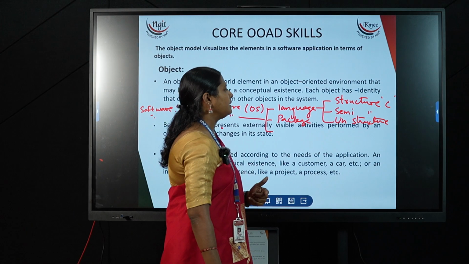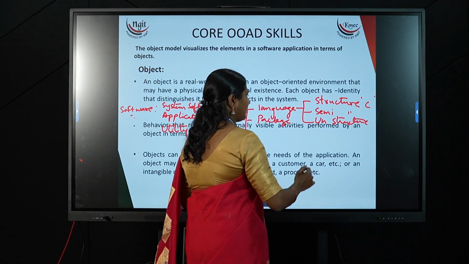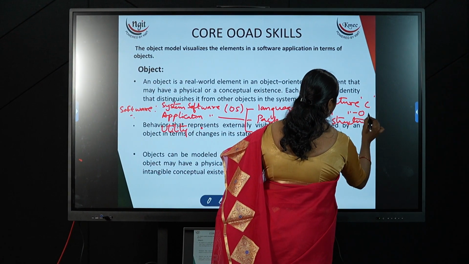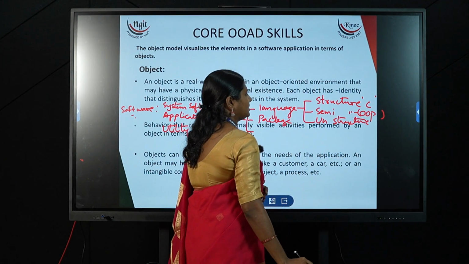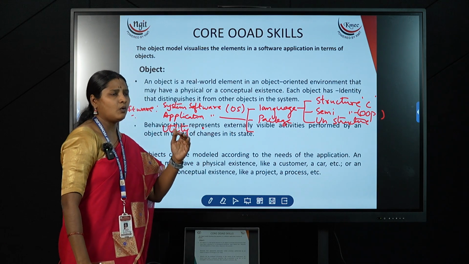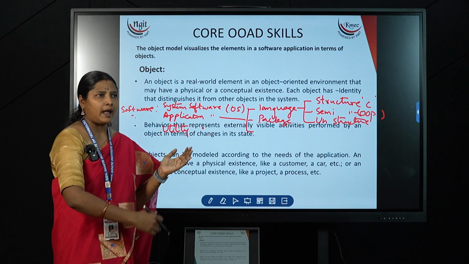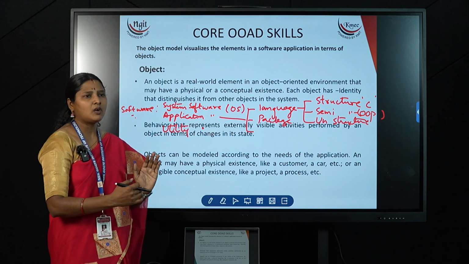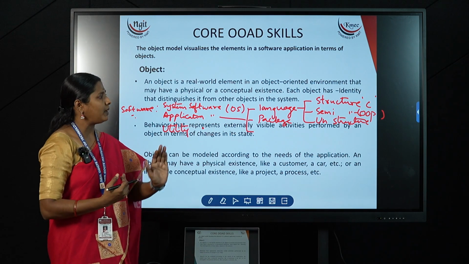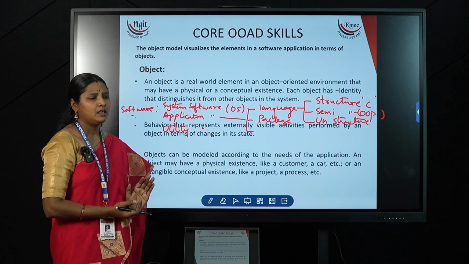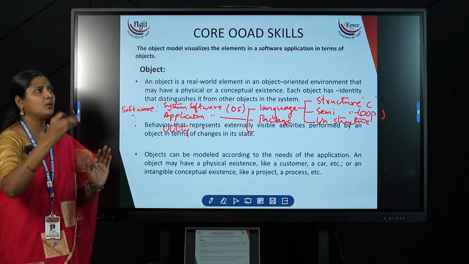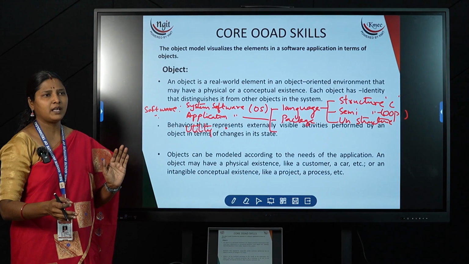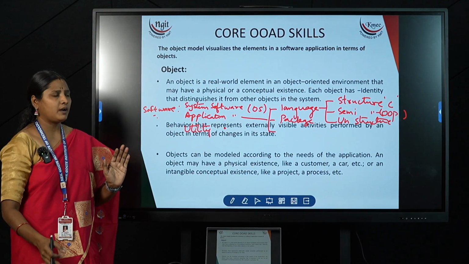When we talk about semi-structured programming languages, all the object-oriented programming languages come under semi-structured. Whenever we need, we can enhance the code, we can add a module, we can delete a module, which does not affect the existing code. But in a structured programming language, whenever you modify a specific line, we have to change and modify from top to bottom.